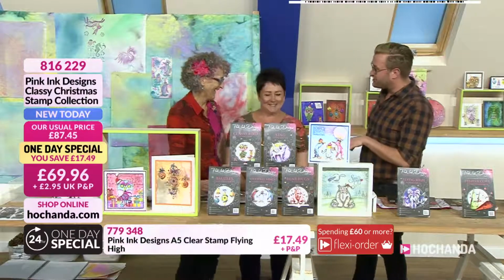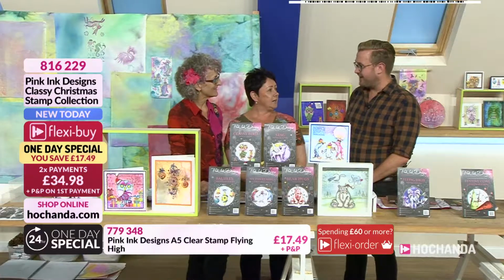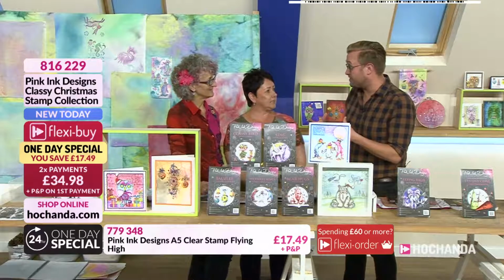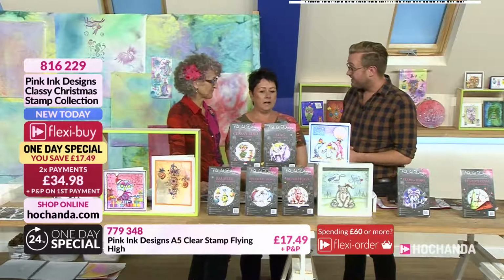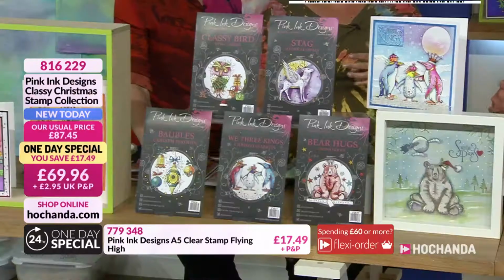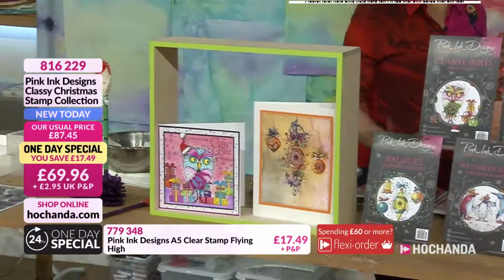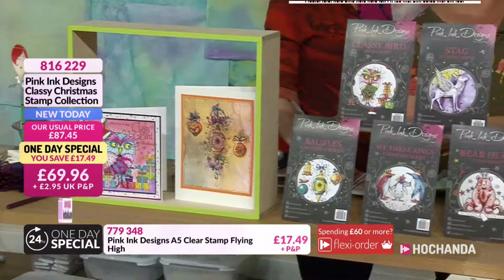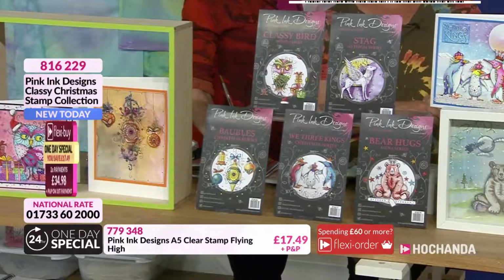Now, we've got brand new designs, is that right? Yes, we have. Super excited. Christmas is a big time for you guys, I suppose. People are actually buying and crafting now, is this right? Yes, they are. What we've tried to do with these stamps is make them Christmas related, but be able to use them other times of the year as well. That's the trick, isn't it? Although it's a big event, we want to be able to use them all throughout the year, don't we? And Cathie, these are your designs.